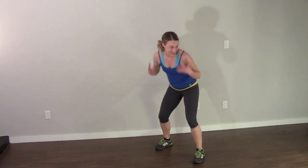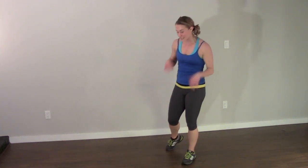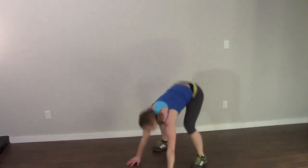Blocker get-ups. I made this one up based on some football drills that I've seen. Okay, so you know, you see football guys practicing on TV or something, and they're in their stance. Well, that's called a derby stance. And they're going fast feet like that. And then coach blows a whistle. You're just gonna imagine a whistle in your head, and they drop down to the ground and get right back up again. Imagine you've fallen, someone back blocked you, you're on your face, you gotta hop back up, okay? So down, pop up. Fast feet for a few counts, and then down and pop up. Fast feet again. That's a blocker get up.